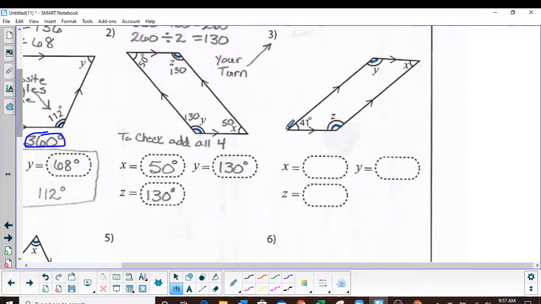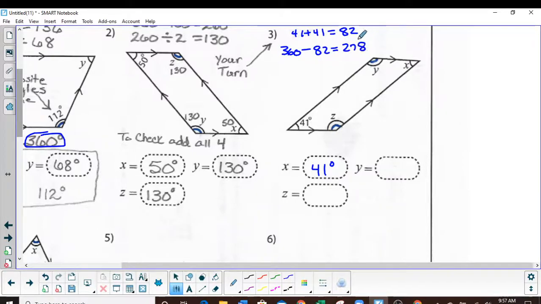It doesn't have a letter. It's opposite of x. So we know x is 41 degrees. Okay? We can take those two angles, 41, and add it to each other. We know that equals 82 with a calculator. I know all quads must equal 360, so I'm going to take my 360, subtract what I have of 82. It's going to give me 278.